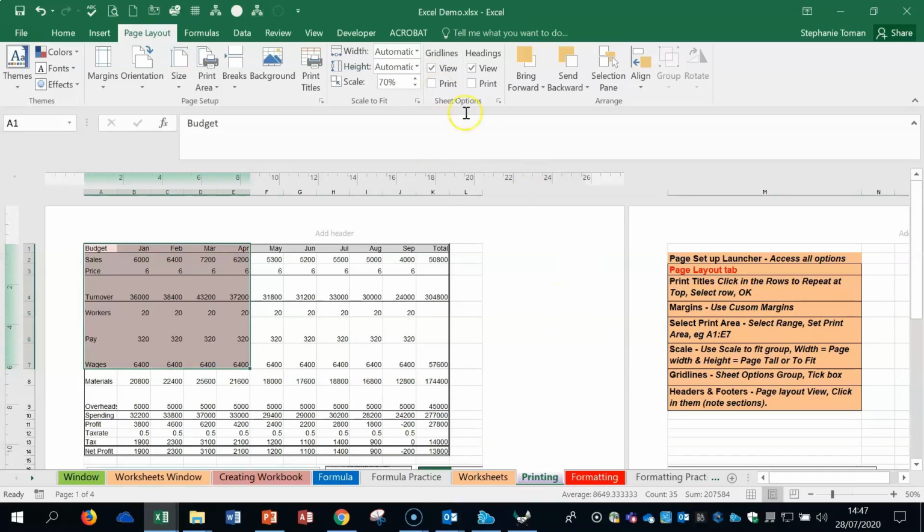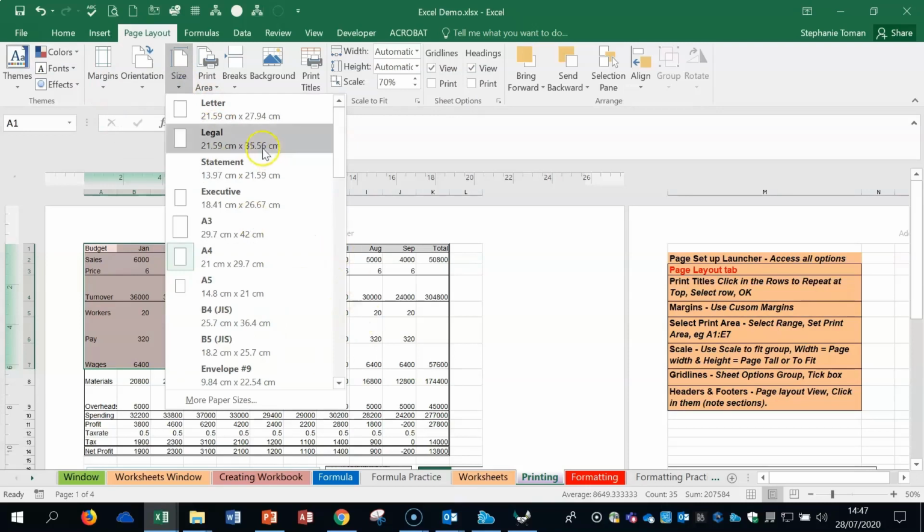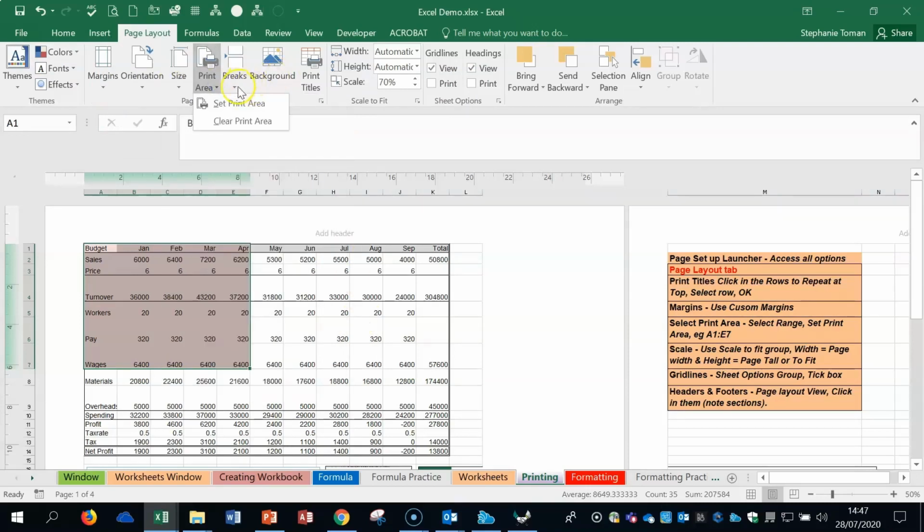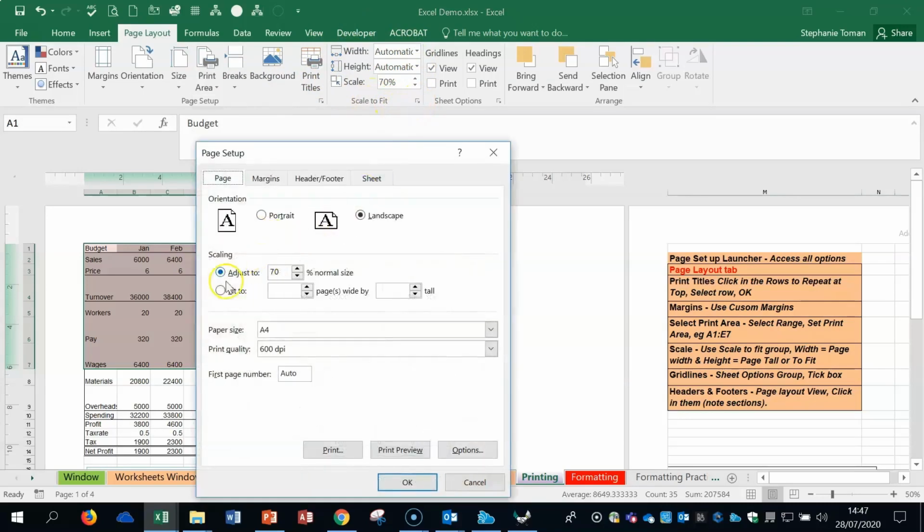Good. And then headings won't count in this. So we've looked across here, we've got the orientations, we've got it in landscape at the moment. You've got paper size, which is usually A4. You're setting your print area. You've got your print titles, your scale, fit to scale or scale to fit. If you click in there, you've also got the old way of looking at it, which is to fit 1 and 1 tool. So you could use that one as well.